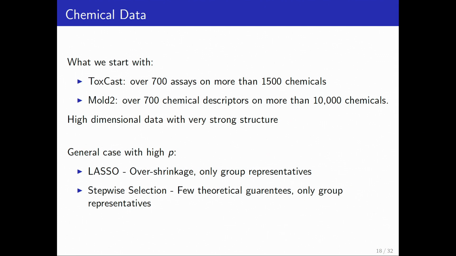Some of the other common methods in this case, where we have a lot of predictors and a lot of relationships in the data, are lasso and stepwise selection. But these only take the additional variance that we get when we have a lot of predictors and a lot of relationships, and remove it. They reduce the variance, but they don't consider the structure directly, and they don't learn from it. If we think a little harder about the problem, we definitely can learn something.